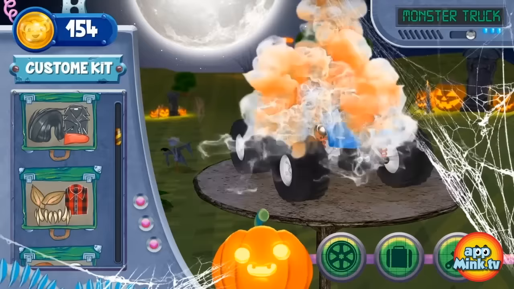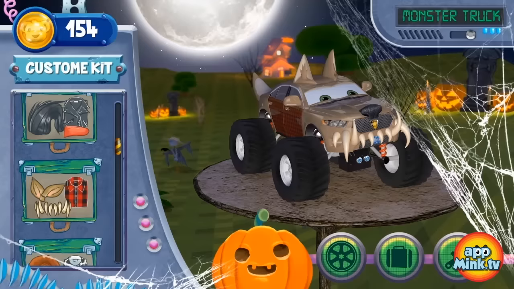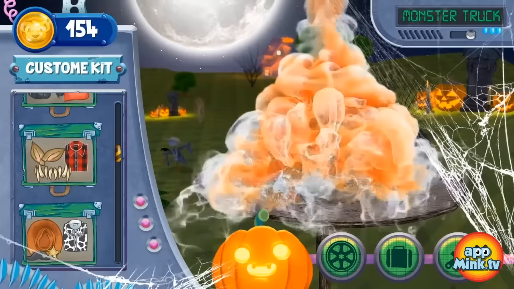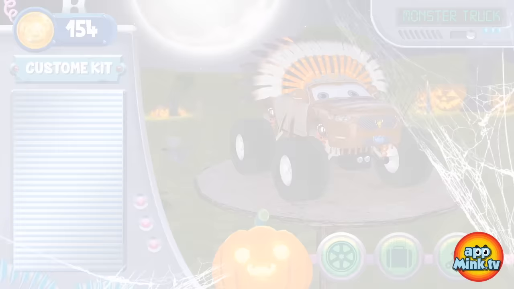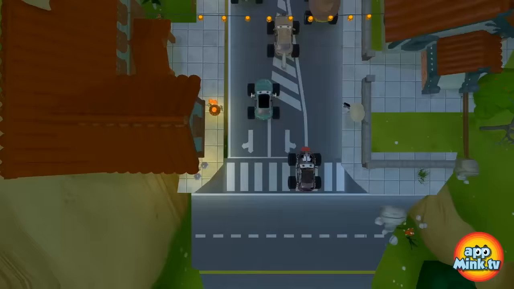And how about a werewolf for you, Bluey? Look at those teeth. I'm scared already. And lastly, Blaze. You can be an Indian. Such a fantastic headdress. Okay, are you guys ready to go? Let's do some trick-or-treating.